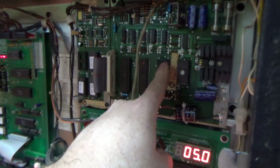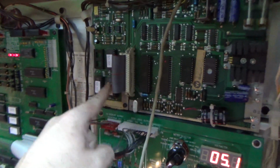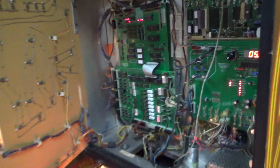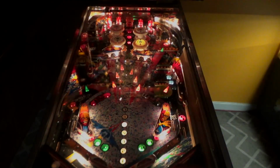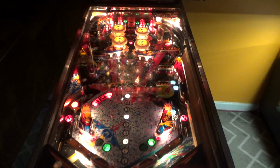So I didn't have time to film it, but the RAM chip was bad, the ROM was bad, and these 3 ROMs were for a Gorgar. Firepower.